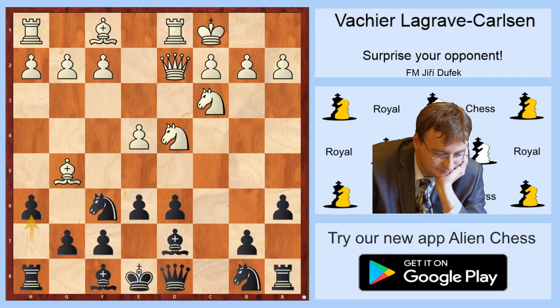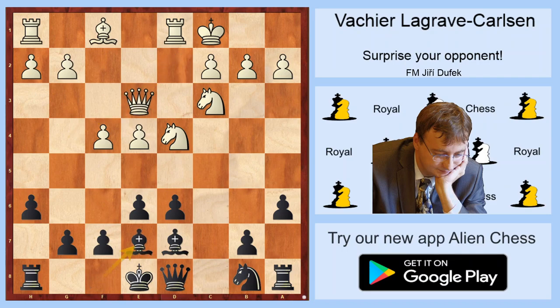The last move after h6 is Be3, but now Black can play Ng4. After f4, Nxe3, Qxe3, Bxe7 — we see another slightly problematic position for White, because now his bishop is just very strong and will probably find a nice square on f6 with very big pressure on this diagonal, and Black is more than okay.